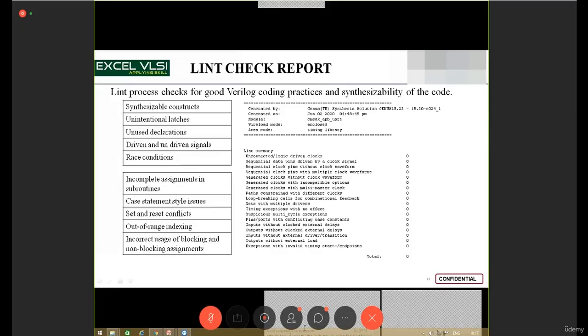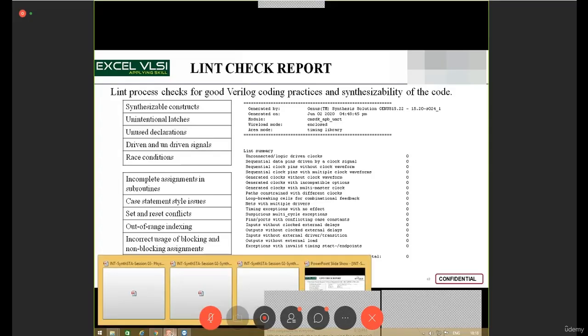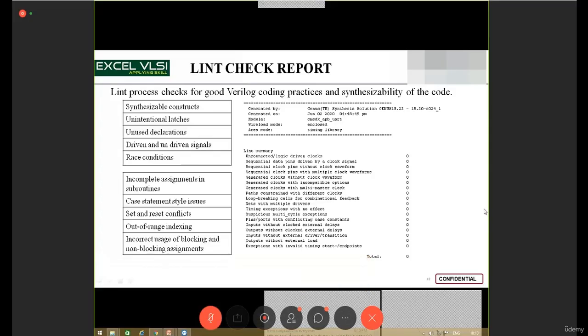And I'll talk about the tools later. So let me go over what are the checks it does. First, unintentional latches. For example, now the basic electronics, when you are talking about latch versus flip flop, right, by the way how you are writing code, you are not intending to implement a latch, but by the mere way how you code, it will be translated into a latch. Usually we say latches are not good for the design unless it's a memory element.